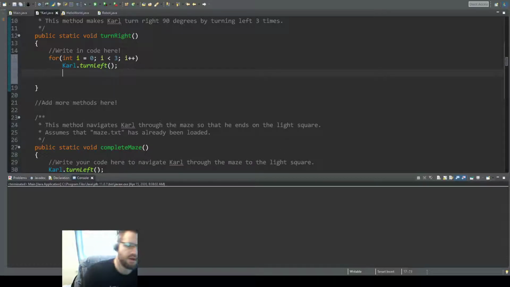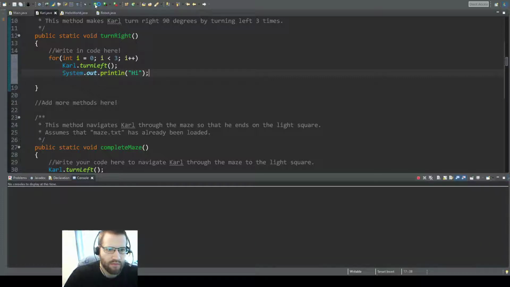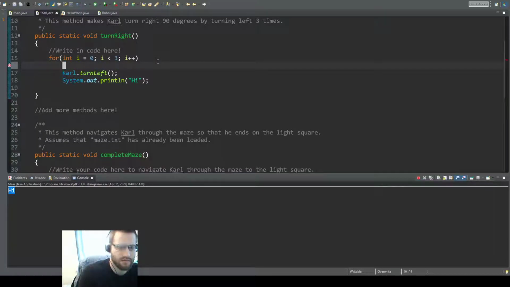Even if you indent this, so let's say you indent a print line that says hi, you might think, oh, hi is inside the for loop. It's going to print hi 3 times, but in fact, it only prints it 1 time. And this is because we don't have the curly brackets. If I wanted to print it 3 times, then I would have to put the curly brackets grouping around those.